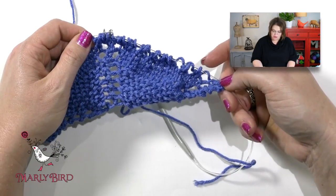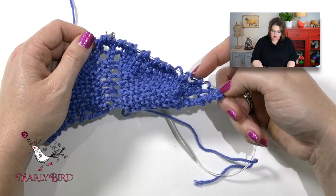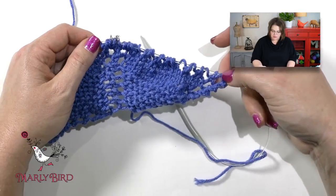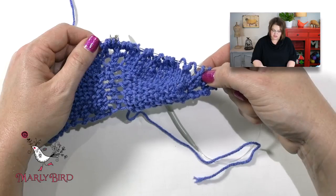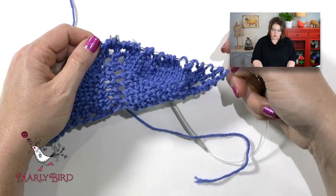And we jumped into a repeat here of simple lace, of yarn over, knit 2 together, yarn over, knit 2 together, yarn over, knit 2 together, all the way down. And by doing that, our yarn over gives us an increase, but our knit 2 together gives us our decrease. And this is what's going to create the lace, because those yarn overs are giving us those holes, right?